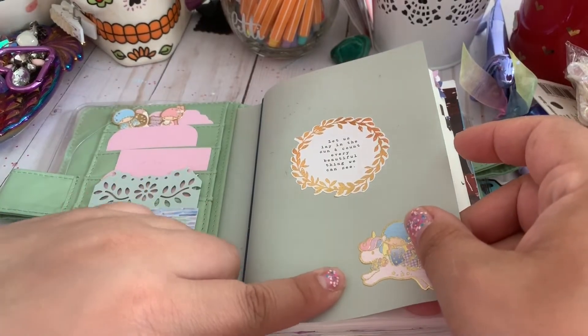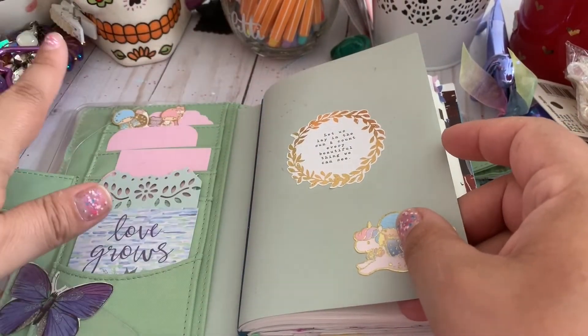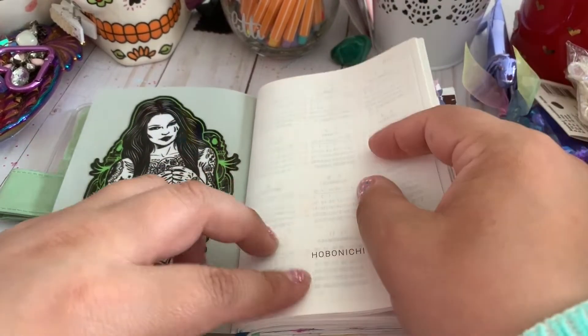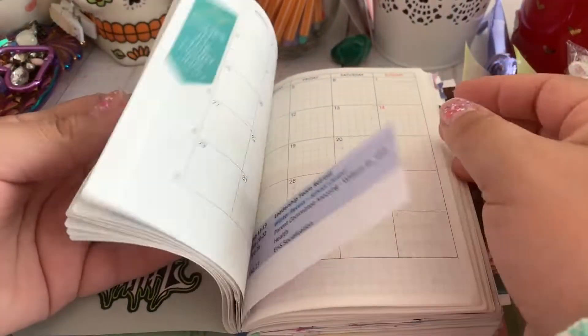So here I think I want to do more, but like I said, I was just kind of playing with it. I wasn't sure which direction I was going with this. This is just a sticker that I got from a friend, and I decided to put it there because it can be like my alter ego type thing.